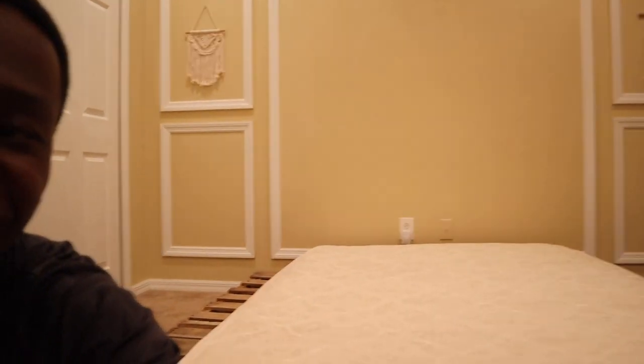Alright, the bed is now on the palette bed and I have my remote control. Let me see if it works — oh, it's not working. There's a piece you have to take out. Boom, peace out. Now let me show you with the lights off what happens — ladies and gentlemen, let there be light!